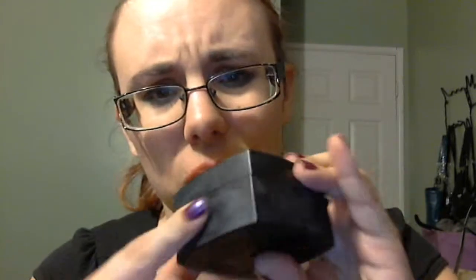It's an okay product, but I'd much rather use my NYC pressed face powder. This is $6, also at Target. Another thing I really don't like about their studio packaging is it gets so dirty so easily, especially this one. Bottom line, I do not recommend purchasing this. This was $6. There are better powders out there. Altogether, I'm not that big of a fan of loose powders, so this one was just kind of like, I've seen better.